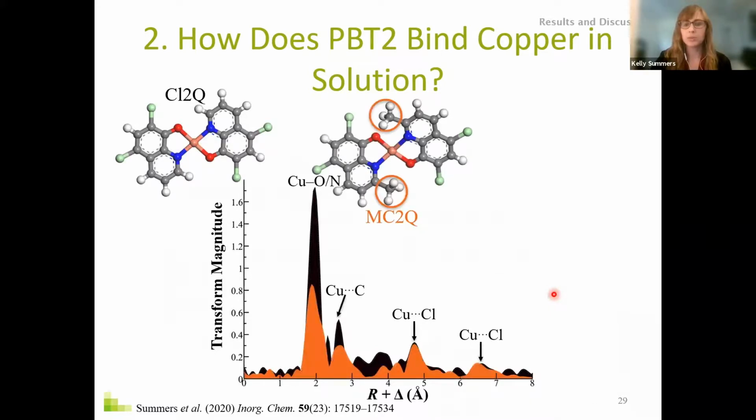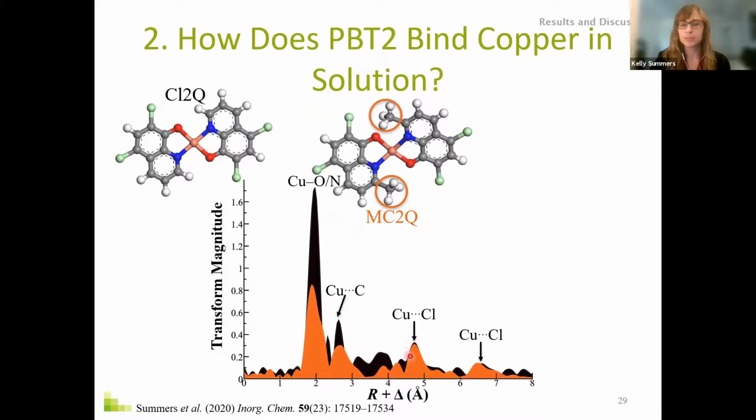And so when we looked at this, this is also a dichlorinated 8-hydroxyquinoline, except now we have a methyl in this 2 position. And this results in the complex being twisted. We've pulled one of the 8-hydroxyquinolines out so that they're no longer coplanar. And this is exactly what we see. We see distinct or almost distinct copper oxygen, copper nitrogen bond distances.